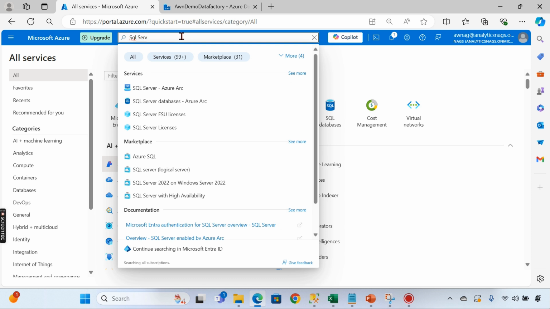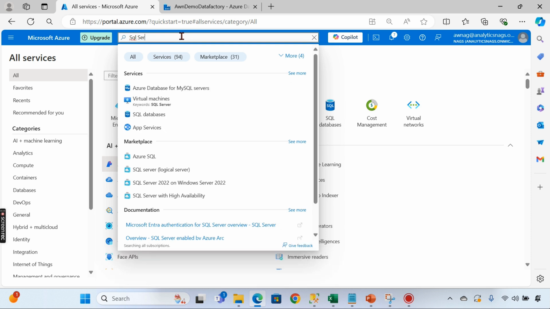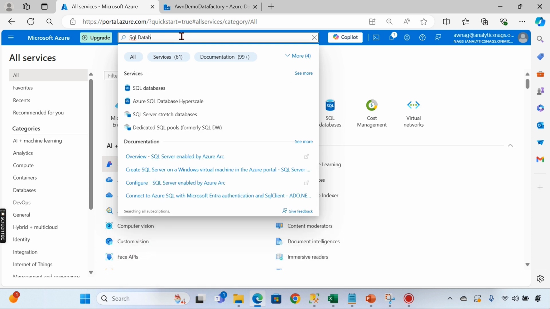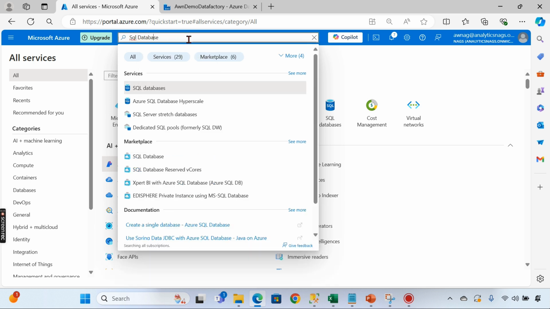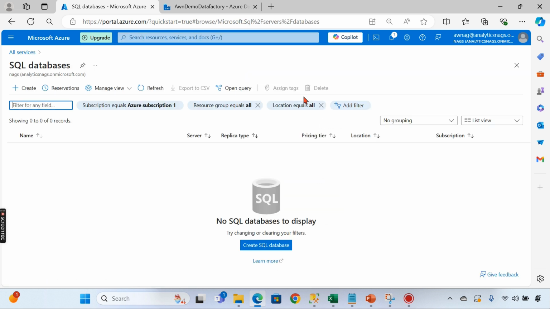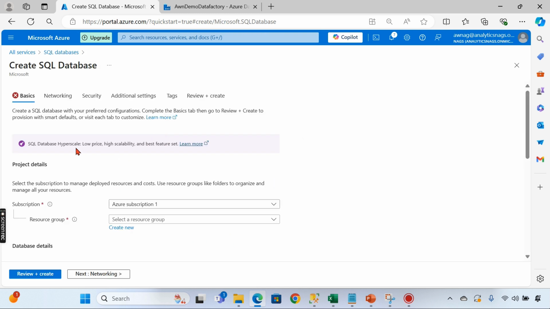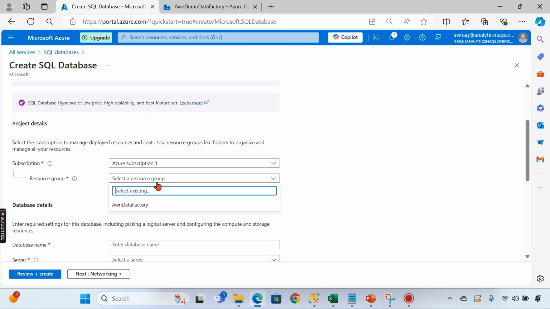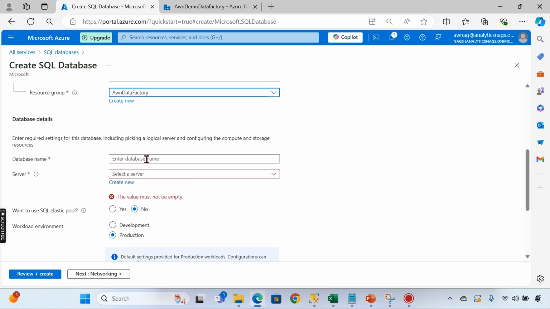In the portal, you can type SQL database. Once you type SQL database, there are a lot of options to create. Click on SQL database, then select the resource group you already created, and enter the database name.